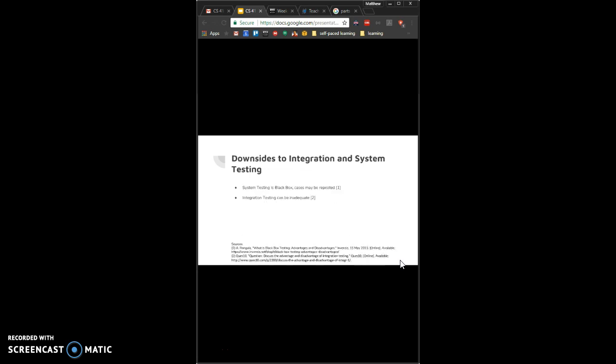Still, even combining these two techniques is not perfect. Since system testing is a form of black box testing, it doesn't necessarily find every bug the system may contain. In fact, in order to find every defect, a test case would have to be written to execute every possible situation or combination of input from a user. Even in a simple system, this is not generally considered a feasible task. Also, as many test cases are already used, the integration testing might be repeated in the system testing phase, thus testing cases redundantly and wasting time.